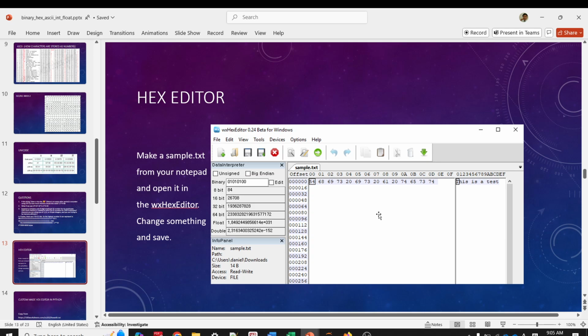Actually, when my son was like 5 years old, about 10 years ago, when you were playing Minecraft, it was still local. So I installed a hex editor like this one on his tablet where he could play Minecraft, went into his inventory file and changed it to have everything diamond.